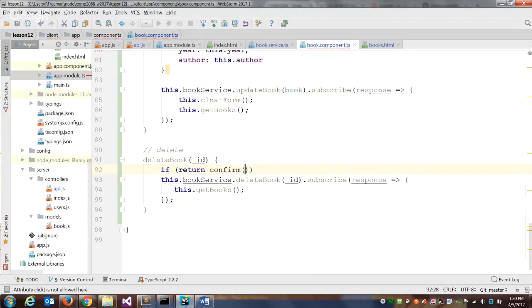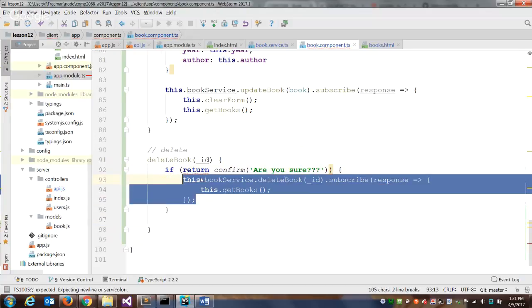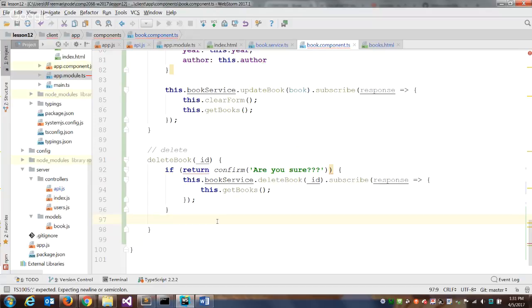If return confirm. So we'll just move this code to say return in this case. There.